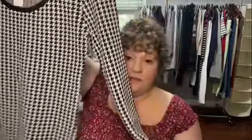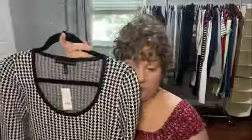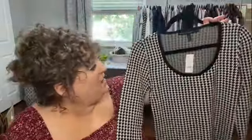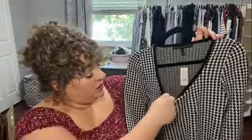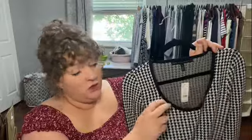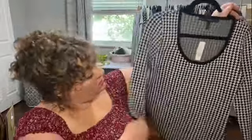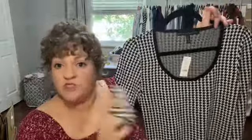All right, let's try a title together. I have this lovely knit blouse from White House Black Market. It is also new with tag. So immediately, I'm just going to look at it and see, what are the elements? What am I working with here? Well, it's a knit. I don't know if I'm going to call it a sweater or a top. It's not a shirt. I noticed the scoop neck. I noticed the houndstooth pattern and the long sleeve. Other than that, it's a pretty simple sweater.